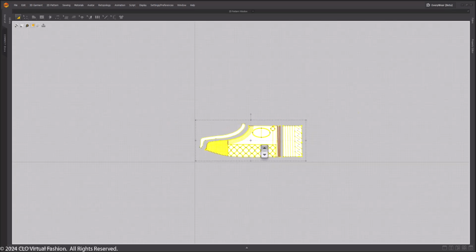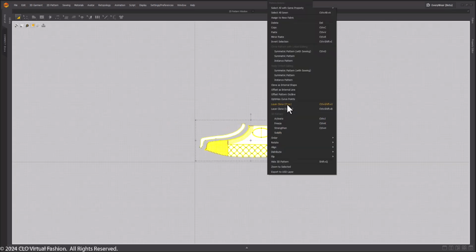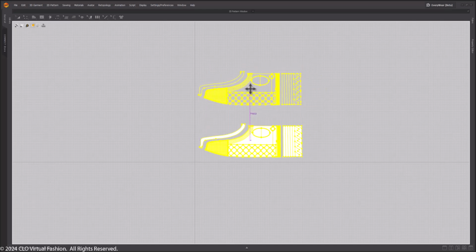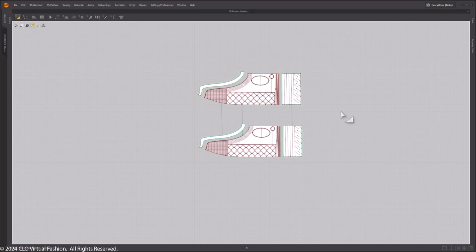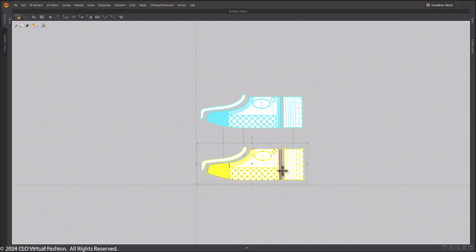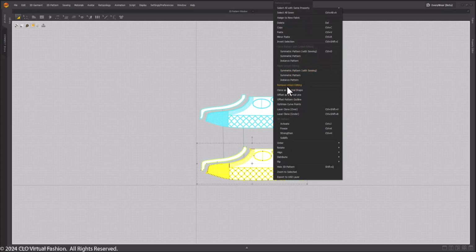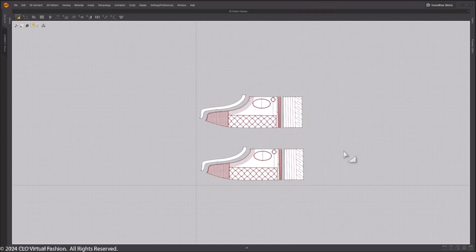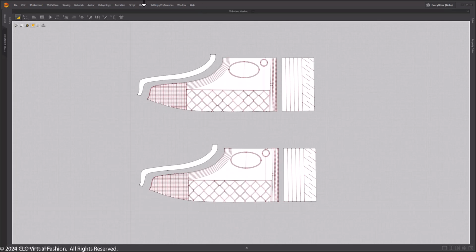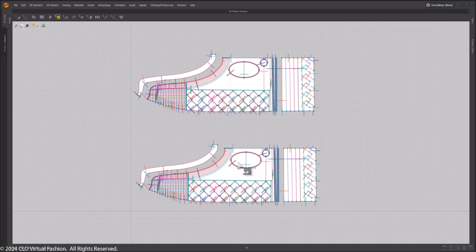Next, we create a layer clone over of our base pattern. We want you to keep the seams with the original pattern. This project has a lot of internal lines and details, so the fewer seams you have to do manually, the better, thus avoiding possible errors.